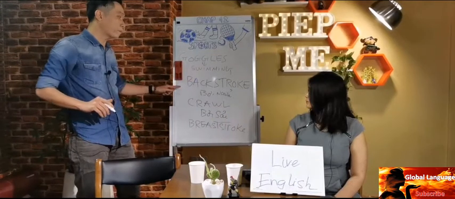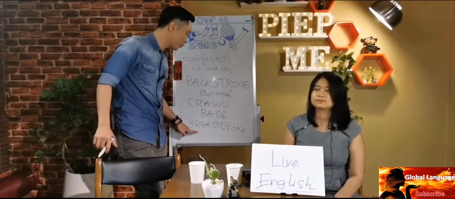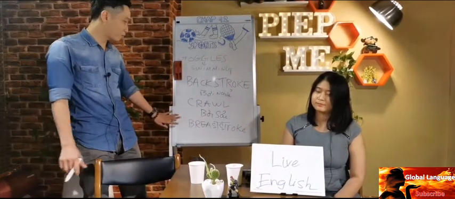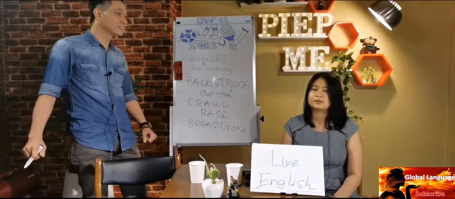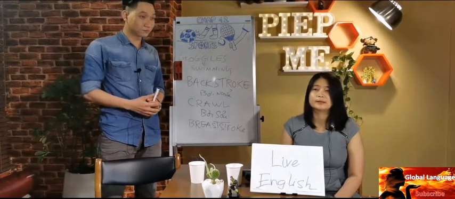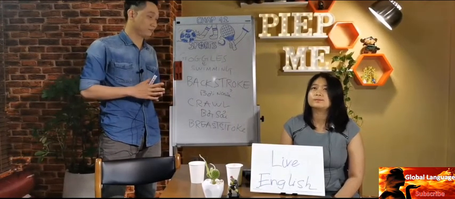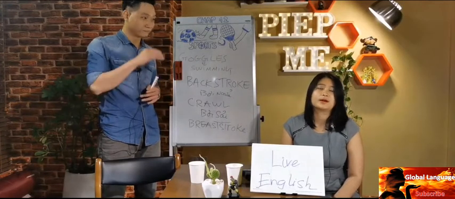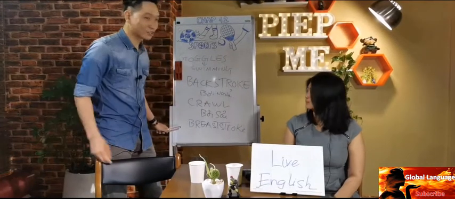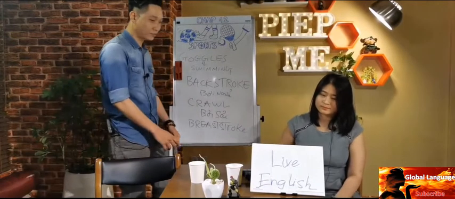So we have backstroke. We have crawl. Okay. So what is breaststroke? Do you have any idea about breaststroke, Miss Kathy? For breaststroke, you use your arms and your legs spreading just like a frog. So in Vietnamese, you usually call it frog style. So what is breaststroke? Try to put that in Vietnamese too, if you don't mind.